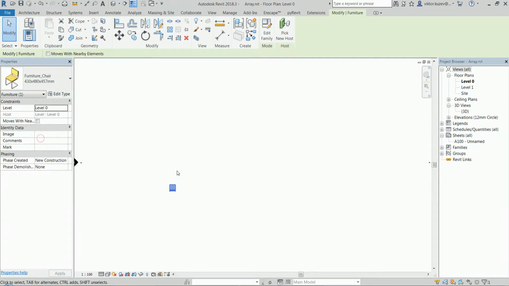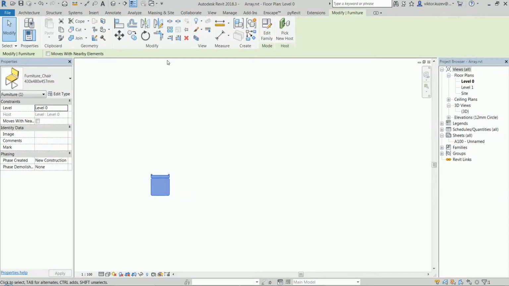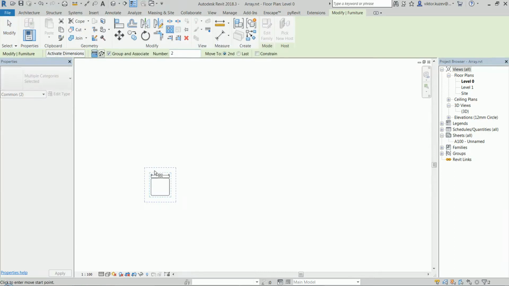Actually I'm going to use just a normal chair, and I'm going to press AR or hit array here in the ribbon menu. And there are two types of array, as you probably know: linear and radial array. Group and associate is a tick box that is checked by default, and this makes a parametric array, and it's set to move to second.